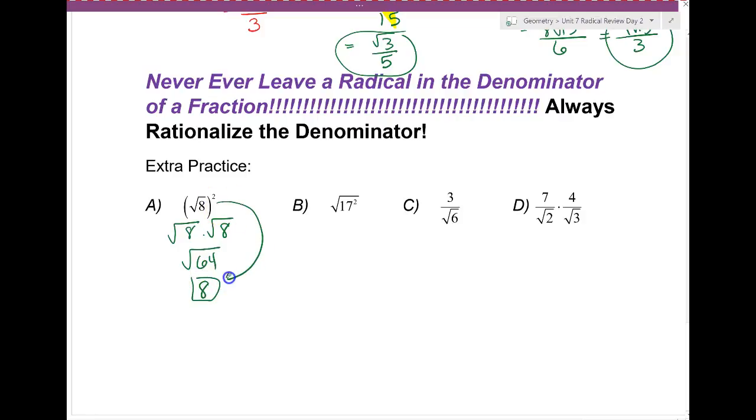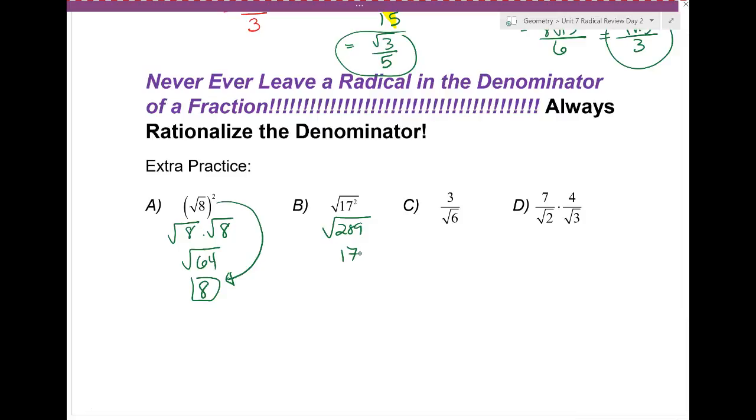Guys, if you can go from here to here, that's perfect. Also, the next one, we get the square root of 17 squared. Remember, the square root and the squares cancel each other out, and you should just get 17. Now, if you needed to, you could go, that's 289, well, it's the square root of 289. Well, that's still 17. So it's the same thing. Just some fun stuff to remember.